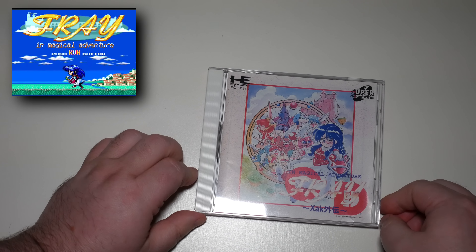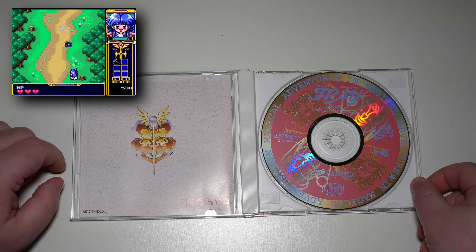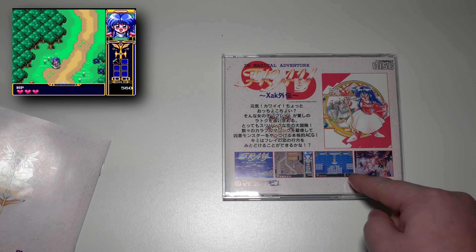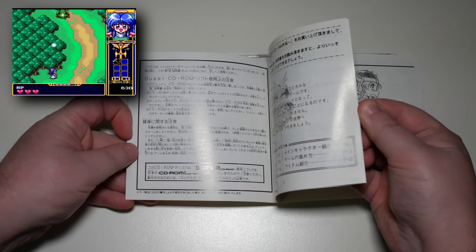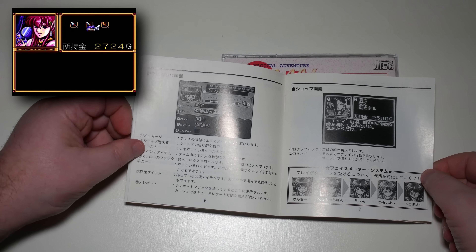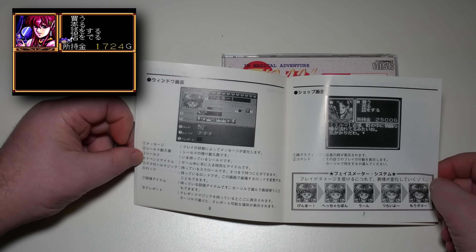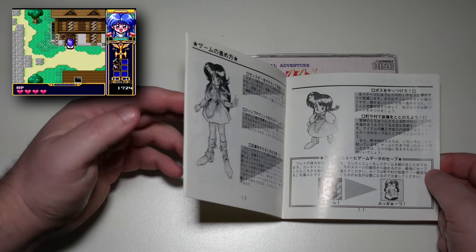Next we have Frey CD. This is one of those games that's very expensive on the PC Engine, and also one sought after by collectors — hence why it's expensive. That's kind of strange because it's actually by Microcavern, who are not known for making good games. Taking a look at the back of the box, you can see it's some sort of overhead shooter adventure game. Looking in the manual — unfortunately it's in black and white — you can see some sections are text-based. Think of it as a Wonderboy in Monsterland-style RPG — nothing too heavy, but knowing a bit of Japanese would be helpful. It's a shame the manual is in black and white, but that's because it's by Microcavern.